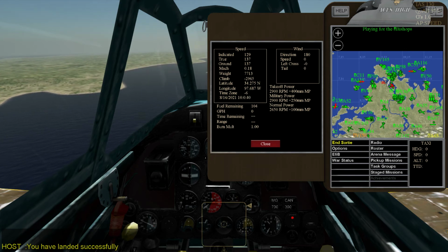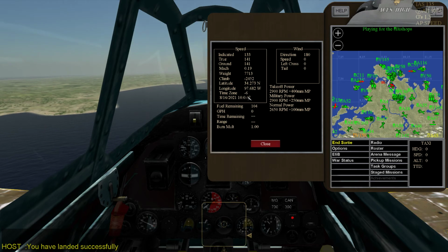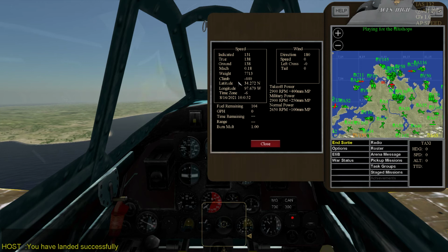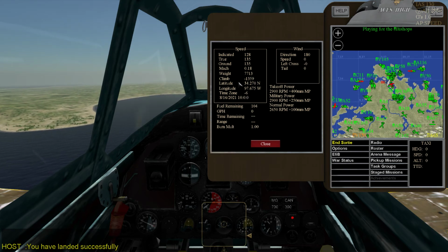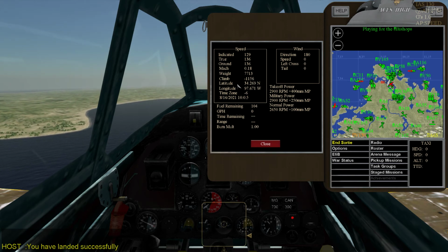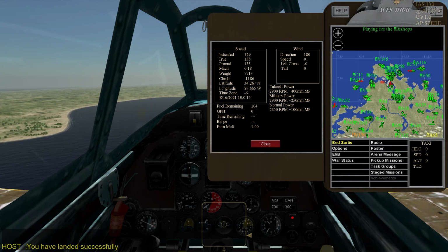So now if I pull the prop control right back, pull the RPM back, it's kind of like feathering the propeller. So you pull the prop back all the way. Now what happens? Look at our rate of descent. It goes way down. We can stretch the glide hugely, from like 3,000 feet a minute to maybe 1,200, 1,300 in a glide here. So let's just pretend we ran out of fuel or our engine died or whatever.